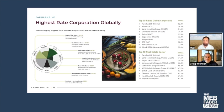Is there any sort of carbon credit angle to this at any point? Or, I'm always thinking of alternative yield. Obviously, farmland is a pretty straightforward sort of return stream, whether it's through the crops as well as appreciation of the land. Are there other alternative yield sources you guys ever look at for these properties? Is carbon one of them?